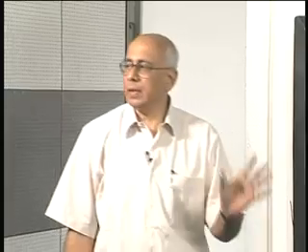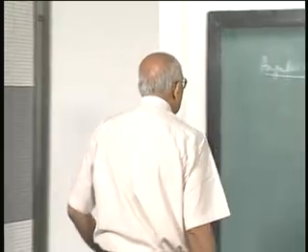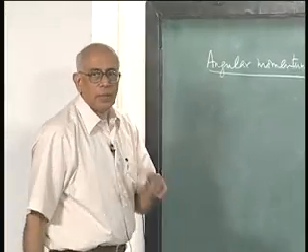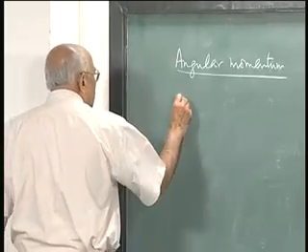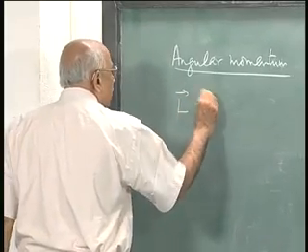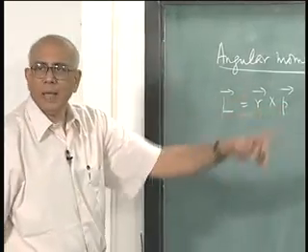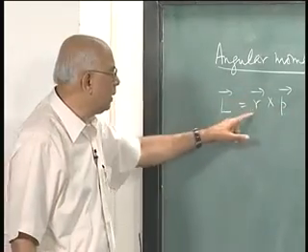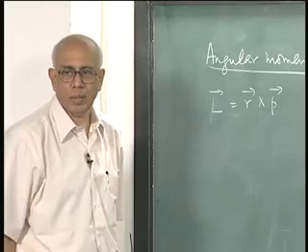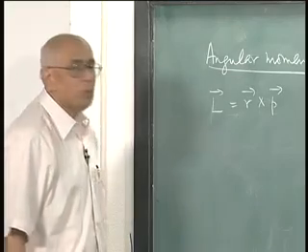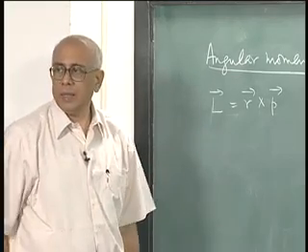Quantum mechanical angular momentum turns out to be somewhat different from classical angular momentum, but it takes off from there in exactly the same way that we are used to in classical mechanics of a single particle. If you recall, for a single particle the angular momentum, orbital angular momentum, was simply defined as L is r cross p, and I pointed out that quantum mechanically also this definition is still true, with these being replaced by the corresponding operators. Okay.